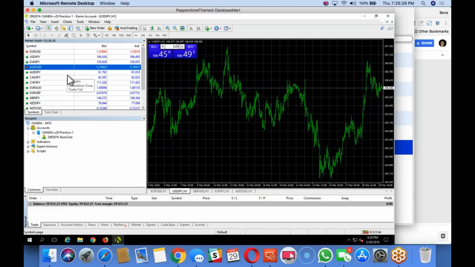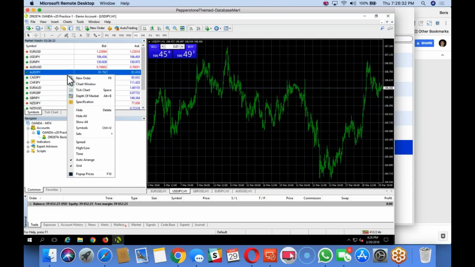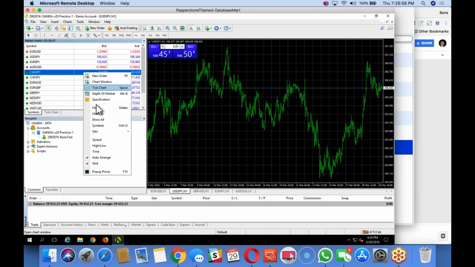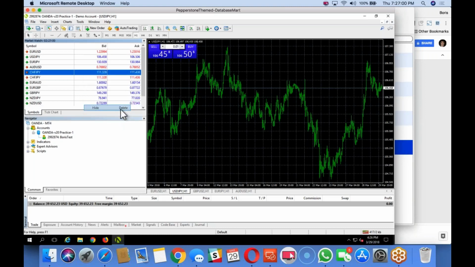So if you want to see every one of the symbols, you right click this particular window and say show all, and it will show you all the symbols. If you want to hide them all, you choose hide. If you want to just delete Aussie yen, I just hit Aussie yen and now Aussie yen is gone. You can also hit the delete key. So I've highlighted CAD yen. I'm going to hit the delete key. Maybe it's not working because I'm on the Mac, so I have to go through the menu, and I can go hide, and I just deleted Aussie yen, right? So you can add, delete, change the order, all sorts of stuff with your symbols.